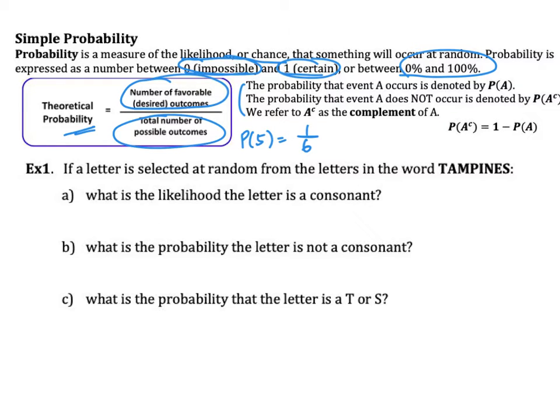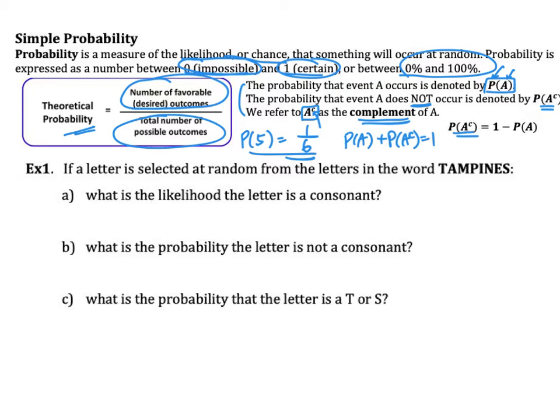Now this is also in your notebook, except here, notice we changed the notation. This is the AP Stats notation, so we thought we'd go ahead and adopt it. It says the probability that an event A occurs is noted as this right here. So P is probability, and that's the event inside the parentheses. The probability that event A does not occur is called the complement. And so we would write A with what looks like an exponent of C, but that C means complement. And the probability of A occurring plus the probability of A not occurring is equal to 1, right?